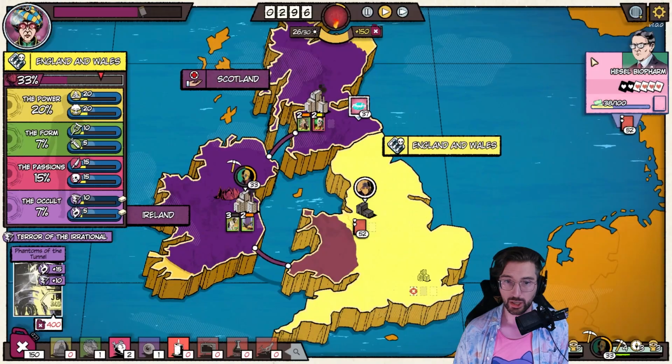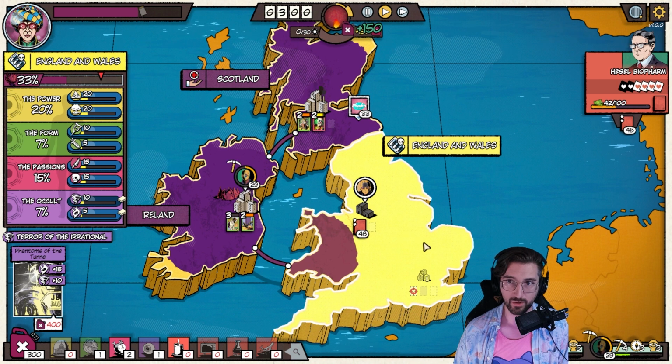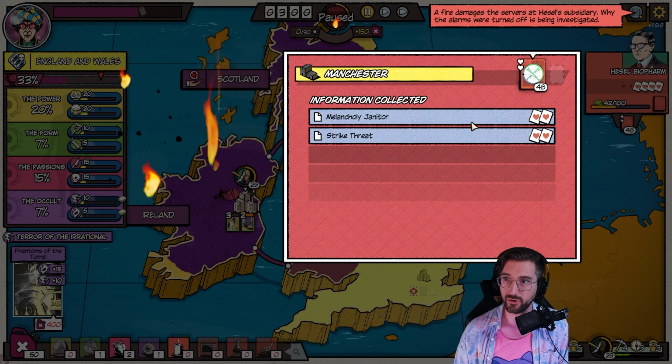I need one of these to cast it on him. Well, I'm about to get 150. So I can use the accounting shortfall here to cancel the Charity Gala.